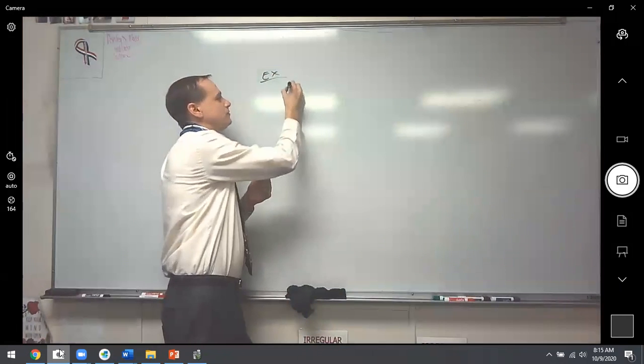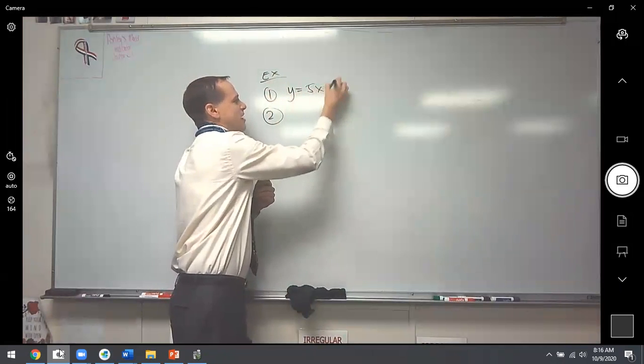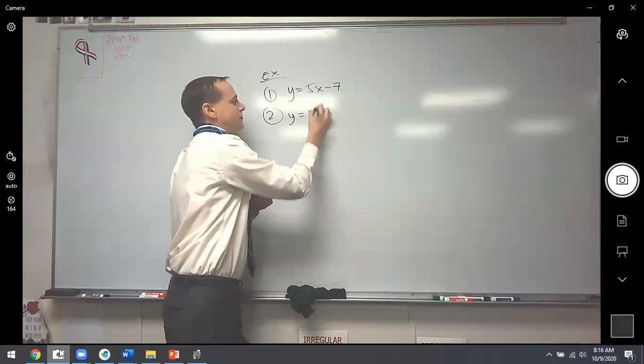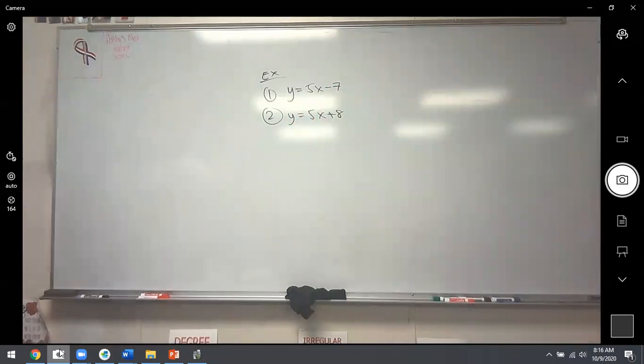You know where I'm going to go with this? Well, let's find out. Heck, I'll even set them up right from scratch. Nice and easy for you. 5x minus 7. 5x plus 8. Can you tell what's going to happen on this one? They're parallel, aren't they? So what's your answer going to be? Inconsistent. And you're done. You tell me nothing else. And if you don't believe me, you could go graph them, right? And I guarantee they just go up forever, be parallel, never touch, right?